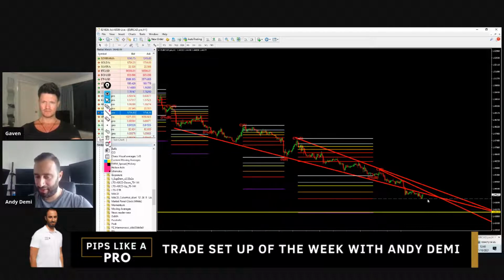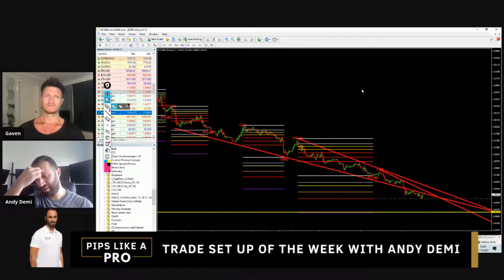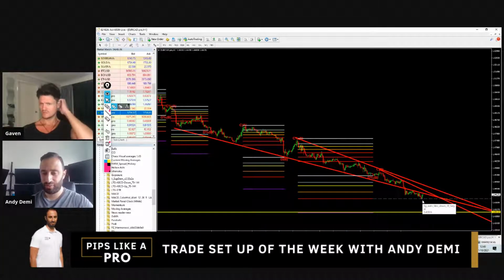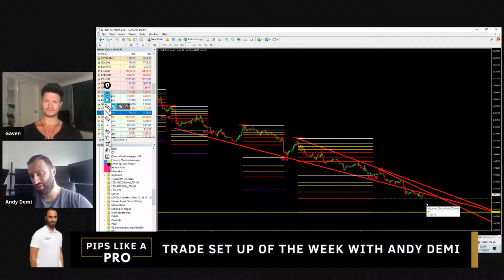I wouldn't buy it here personally, even though I can see why it might go up. I think the argument for is the fact that it's a bank holiday. So those traders that have been trading it may not be there, so they may not be shorting it now. But for me, it's too high risk. You're buying into resistance here. If you're going to buy this, for me, it'd be looking lower. Equally, would I sell it? No, because you're running straight into support right now. So maybe short term, but it's not my style.